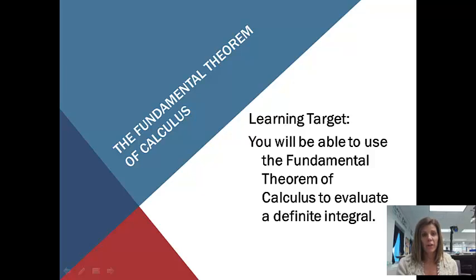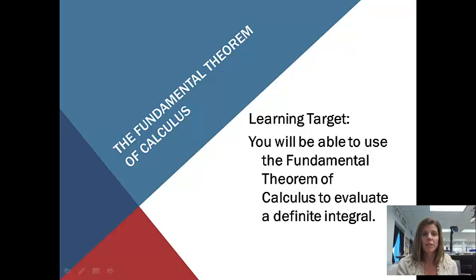So far we have evaluated a definite integral by using Riemann sums, by using the trapezoidal rule, and also by drawing a picture and finding the area under the curve using geometry. The first two do not give you an exact answer. The other way, when we use geometry, does work, but we've always had very nicely shaped figures. So what we're going to focus on is how we can use calculus to find the exact area under a region without just using geometry.